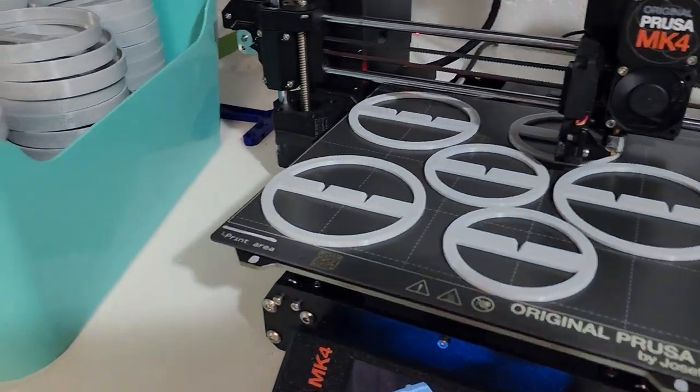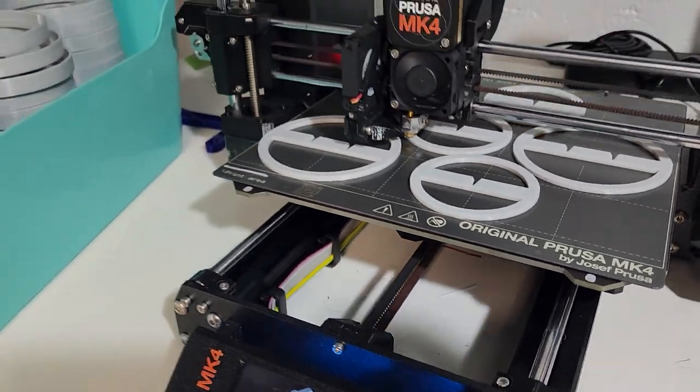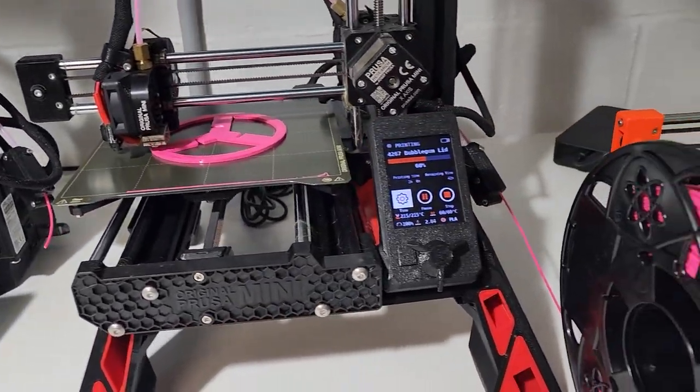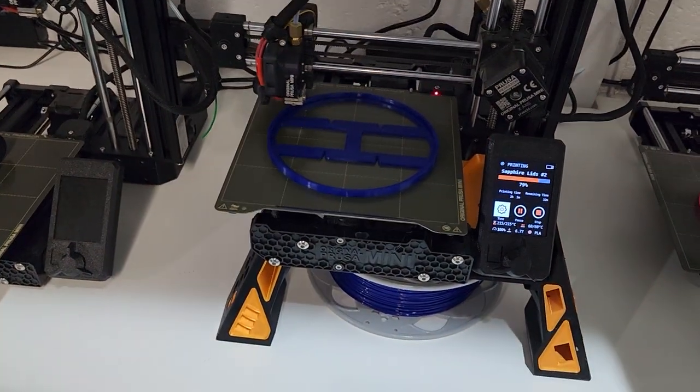Over the last 10 years you started to see a few more options with 3D printers coming on the market, but there still was not anyone doing quite what they're doing — the level of customization and the color options. I've talked about it in several videos, and it intrigues people because they can match it to their brand or separate their jars by color. The colors alone are really cool, and you can personalize your brand name on the wick clips.